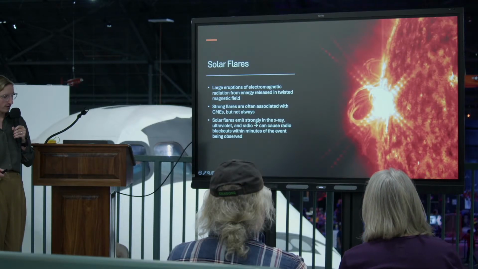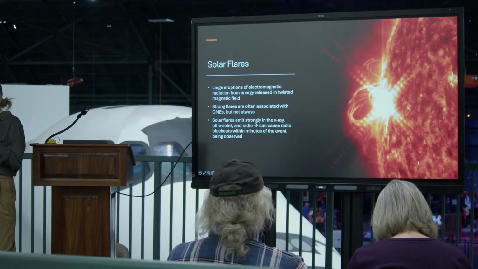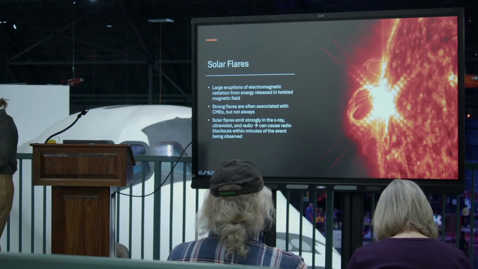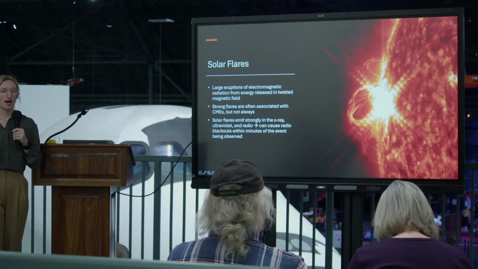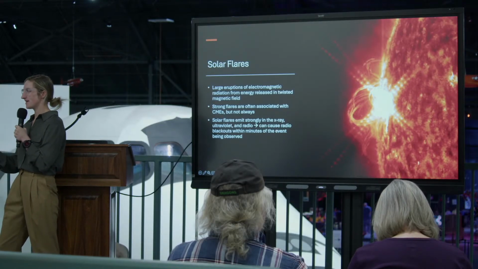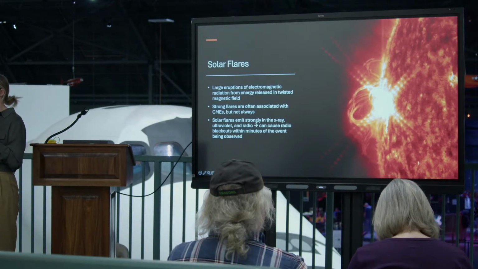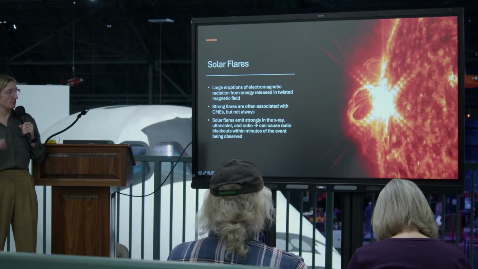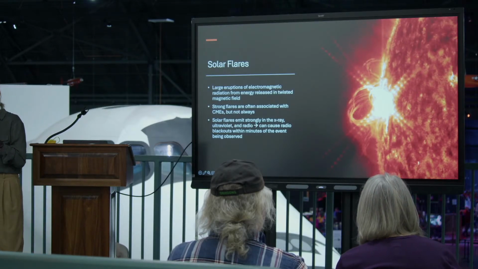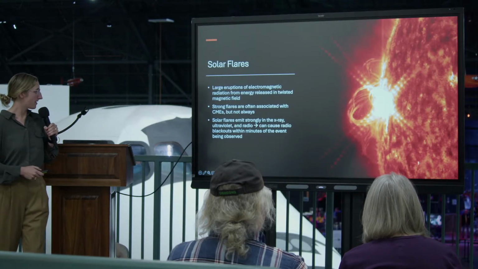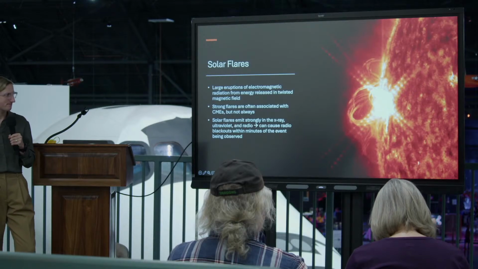So that's why solar flares are very important to study, and more so because unlike CMEs, which could take hours or days to reach Earth, solar flares emit at light wavelengths and travel at the speed of light, so 3 × 10⁸ meters per second. They can really start impacting Earth within 8 to 10 minutes of when they go off. So that's why we really care about being able to better understand and potentially even forecast solar flares. I'm going to discuss that more later on in this talk. But that's why solar flares are so important, because they really can impact Earth very, very quickly.